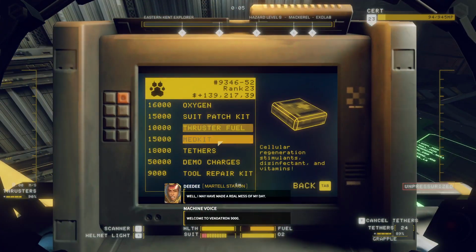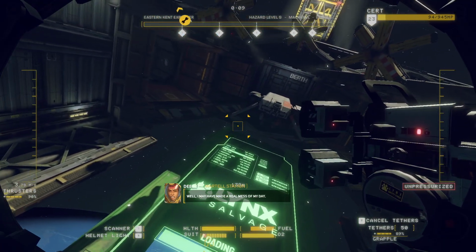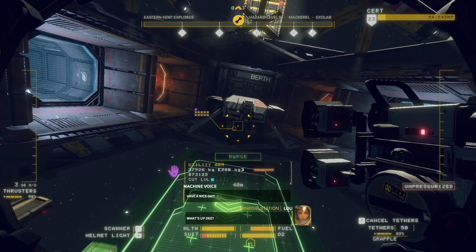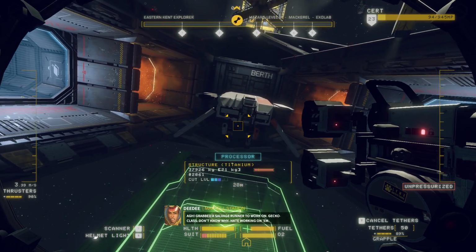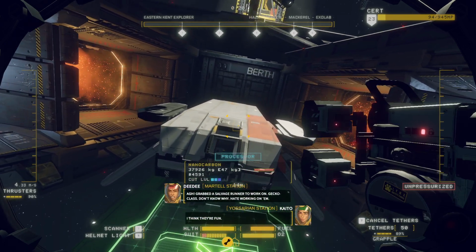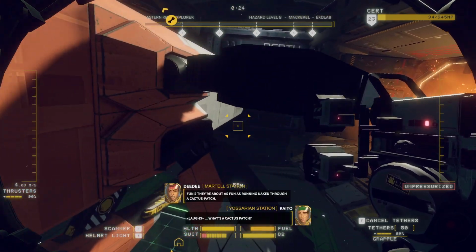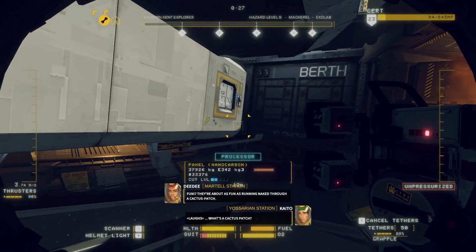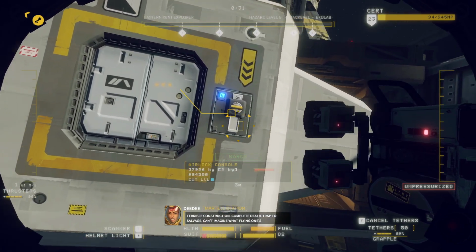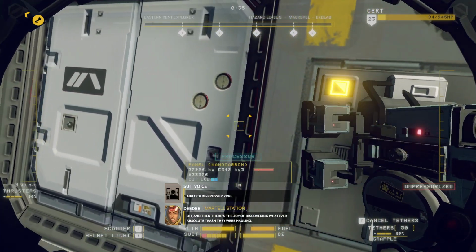Well, I may have made a real mess of my day. Oh, that should be a DD. What do you got? What's up, D? Grabbed a salvage runner to work on. Gecko class. Don't know why. Hate working on them. I think they're fun. Fun? They're about as fun as running naked through a cactus patch. What's a cactus patch? Terrible construction. Complete death trap to salvage. Can't imagine what flying one's like.